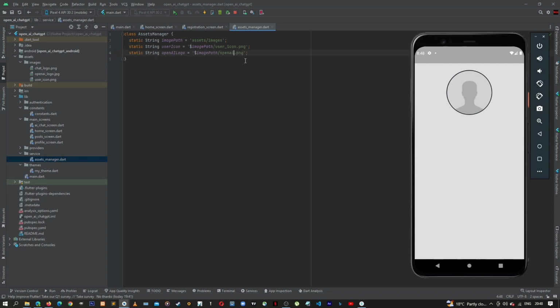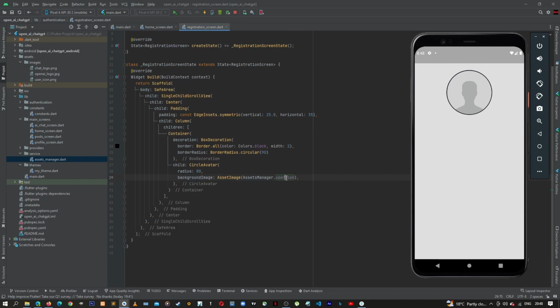Let's just go back, OpenAI, and then logo. This is a JPG, yes, and then we can just close this, and then here we can call our OpenAI logo like that. Let's hot restart. Yeah, that's what we want.